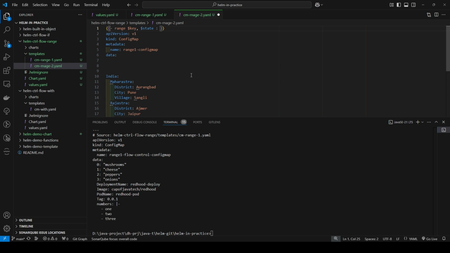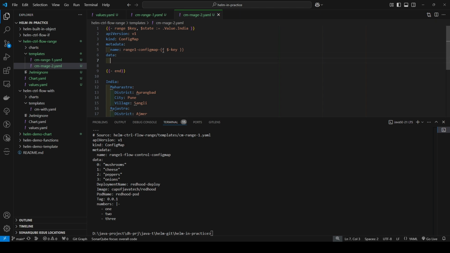Here my top level range is value dot India, an object that I need to add. Now I have got a top level object. I created a range config map, and at the end I will add a key so that each config map that it creates will have a separate name.